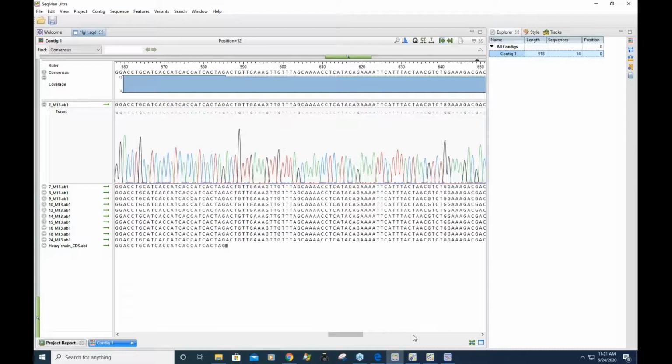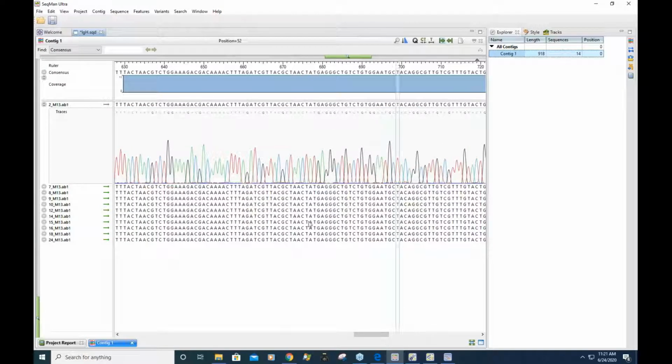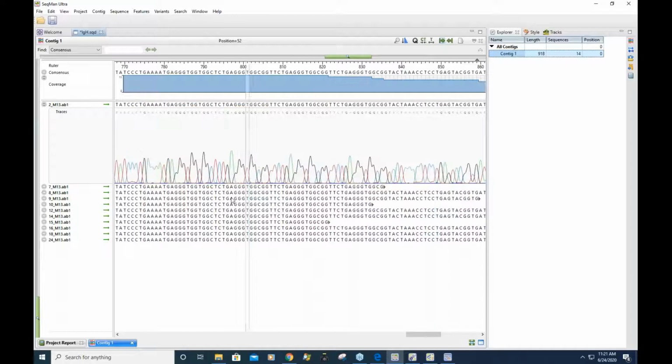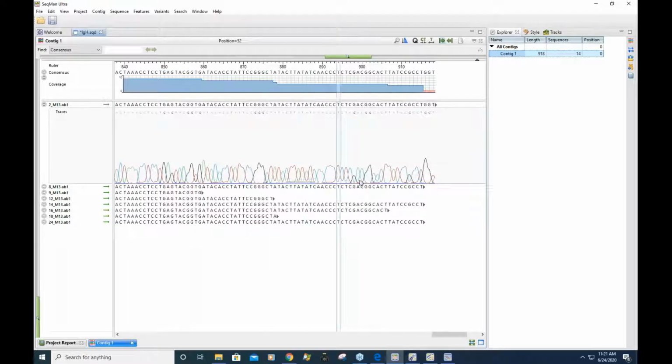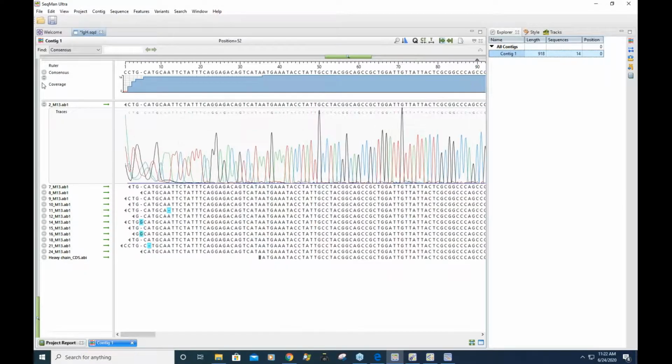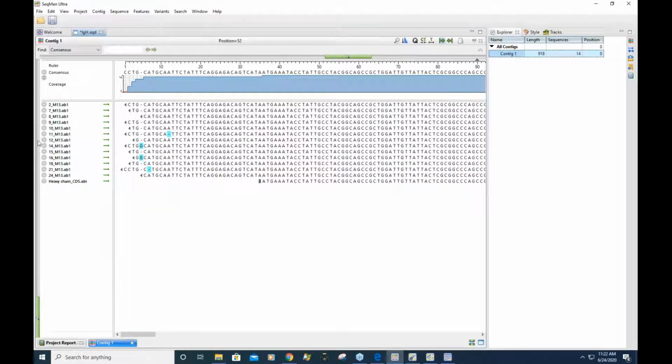And just keep scrolling through and take a look. You can see the signal just kind of started to fade away towards the end, but that's what you would expect with Sanger sequence data. But even with the lower signal, it's still pretty clean and the peaks are pretty distinct and sharp still, so that's good. So yeah, take a quick scroll through. Sample 2 looks fine for the chromatograms. So I'm just going to minimize this.